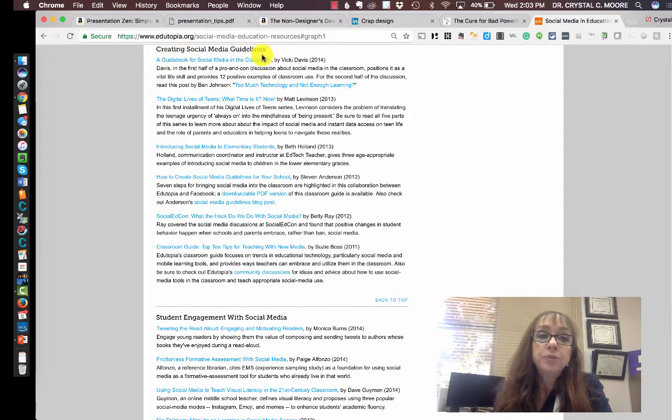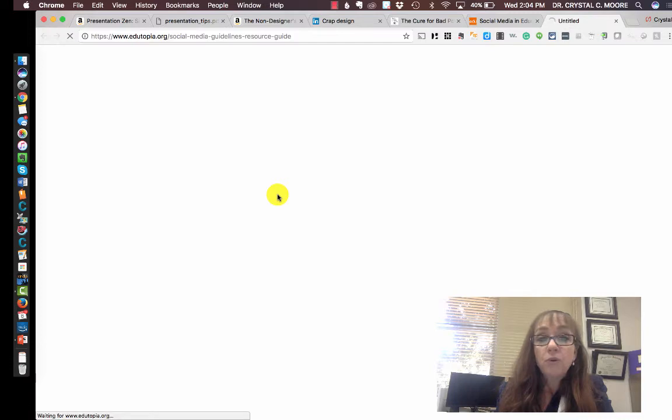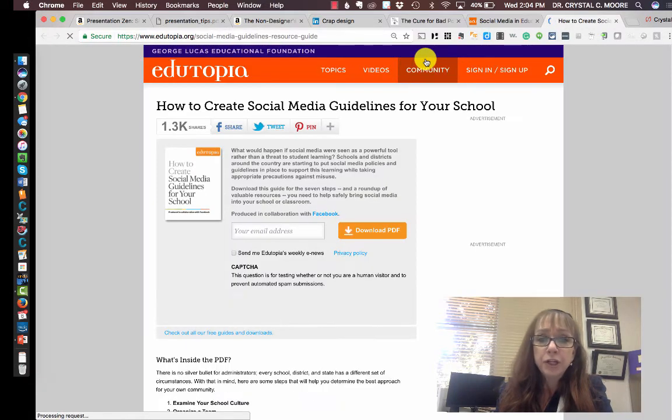for how to create social media guidelines, because the school you're working in hopefully will have these guidelines already laid out for you. But I wouldn't guarantee it, especially if you're going to work in a remote rural school, right? And so Vicki Davis says all of these folks are well regarded. I would try to go with somebody more recent, maybe 2013, 2014, but the fact that they still have all these here means that they're good. So here's a PDF version. You can download the whole thing about how to create those guidelines.